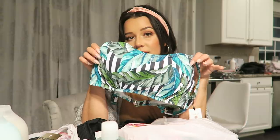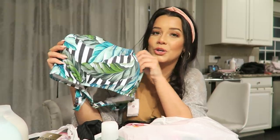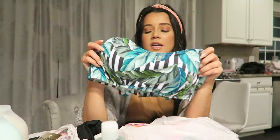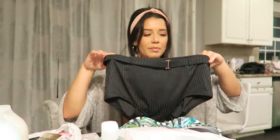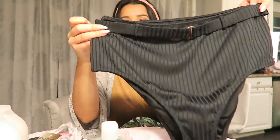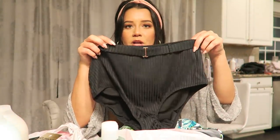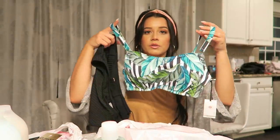These bottoms I thought would go great because it's kind of interesting — this design is kind of like green teal, my favorite color — turquoise — over black and white stripes. I wanted to get a basic black bottom, so I got these. They're a little bit big but the small is a little too small — I got a medium. These are high-waisted; I really love the way they fit. They kind of have a striped look but then also a little bit of a belt kind of design at the top. I thought this would look cute together.